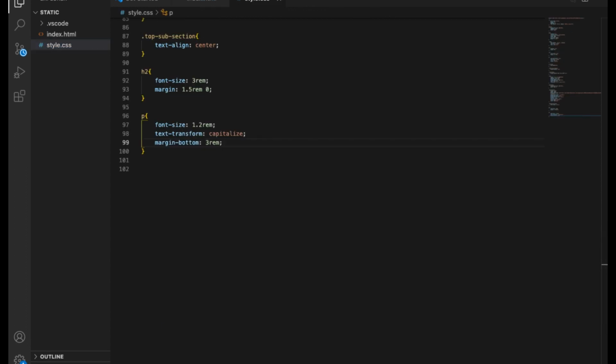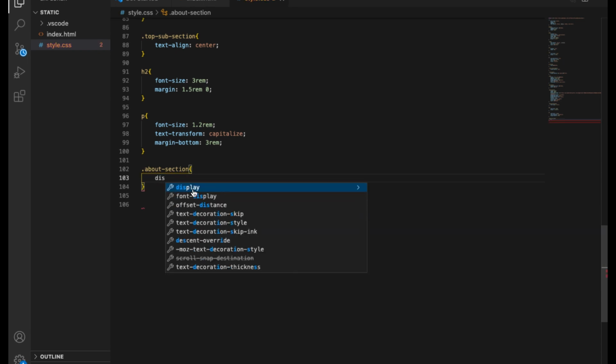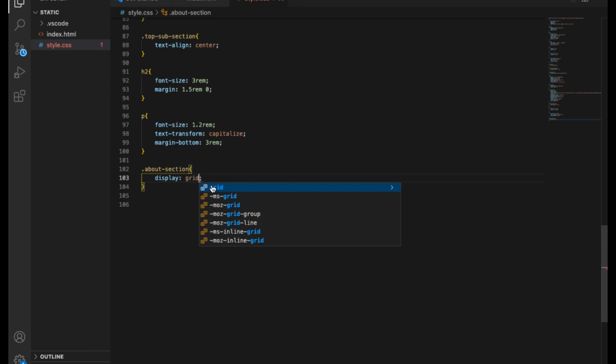So the next thing we want to do is use our style.css to style this particular section. So let's have our about section. Okay, so here we've used display flex before, so let's use display grid here.